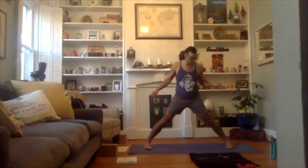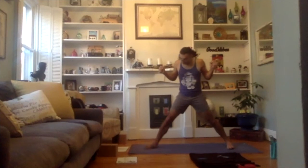Toes slightly turning in, heels out. So think wrists in line with the ankles. Hug the feet in towards each other to fire up the abductors. And then turn the right toes to face the right side. I'm going to try to mirror you here.